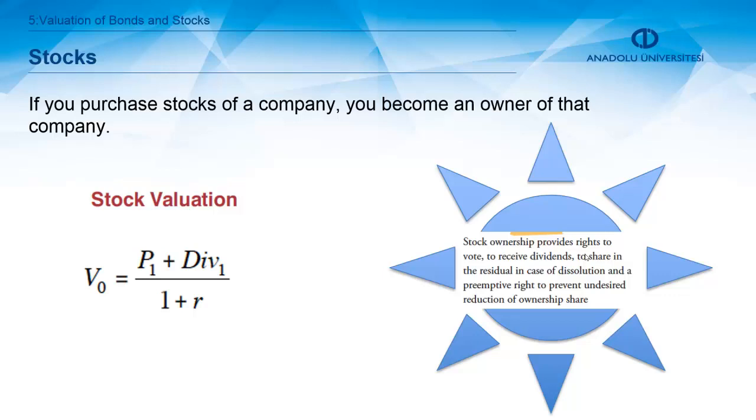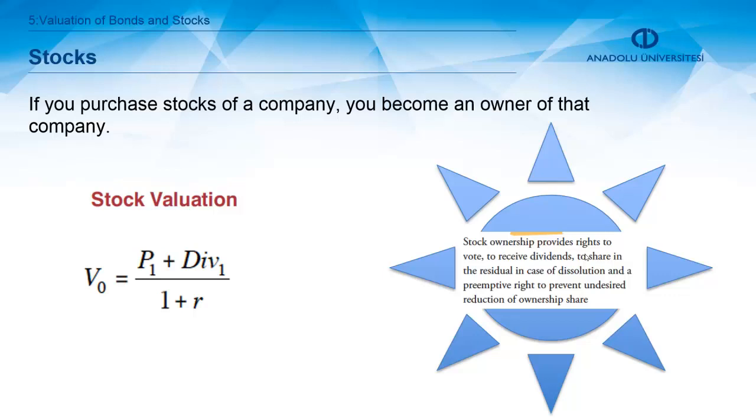There are two kinds. First one is dividends. If a company will pay you some dividends, then it will be your cash flow as an investor. At the same time, there is one more cash flow, which is called capital gain or capital loss. If the purchase price is, for example, $3, and if it is $5 when you want to sell your stock, then $2 is your capital gain.